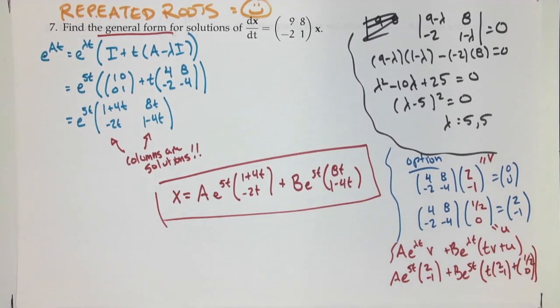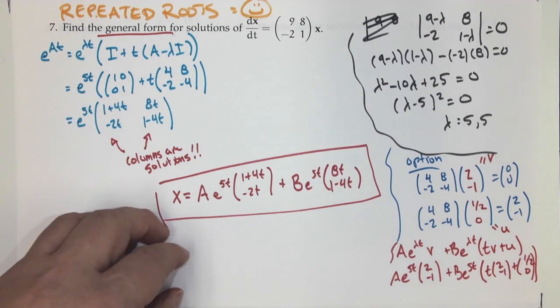And you look at this and you say, okay, these don't really seem to match all that well. It's not clear that, in fact, this is the same set of solutions. But it turns out it totally is. They completely overlap. You can get one from the other. But you have to remember stuff, and this formula is so fast. Please, whenever you see repeated roots, use it.